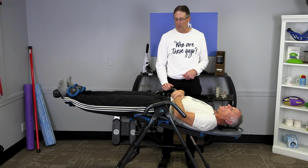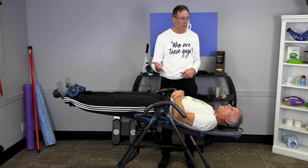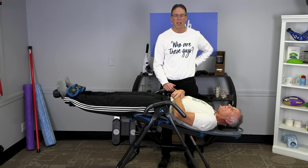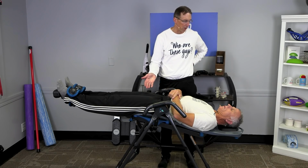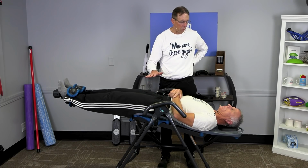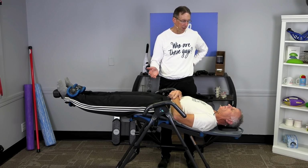Scarring between the layers of tissues, decreased blood circulation. He was talking about compartment syndrome. Oh yeah, it could happen, especially in the lower compartments here. Decreased elasticity of the arteries, veins, joints, and muscles, and increased risk of skin ulcers. That's what we're talking about, skin ulcers. So, I don't know if I'd get a table just for after surgery for an issue like that. But if you have chronic edema, this might be the answer for you.